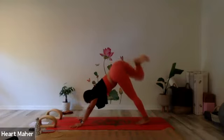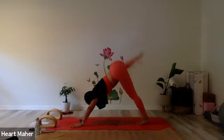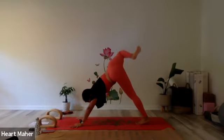And then make circles with the right knee. 3 and 2 and 1. And then 3 circles in the opposite direction. 3 and 2. Just gonna loosen up the hip here, and 1.